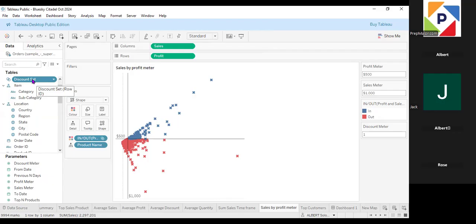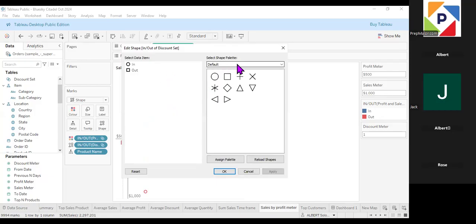So the next thing we want to do now, since we have the discount set, is to move the discount set to shape. Move set to shape, okay. And we can then select the shape to change the shape format. Let's select field, for example. The in can be, let's say, 0. The out can be, okay.